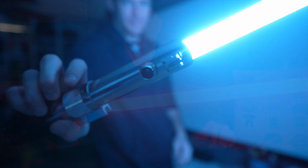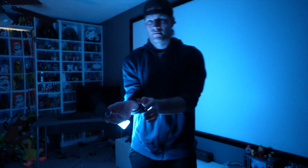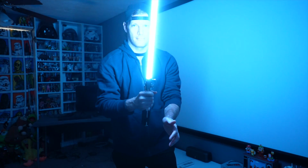And the sound is great coming out of the speaker. It's accurate as far as its smooth swing. When I swing the saber, the sound feels in time. It's not out of sync, which is great. I'm trying not to hit the camera so I can't exactly spin this like I want to, but overall, this thing is very, very detailed. I love the intricacy of the hilt itself, the accuracy of it, movie quality.